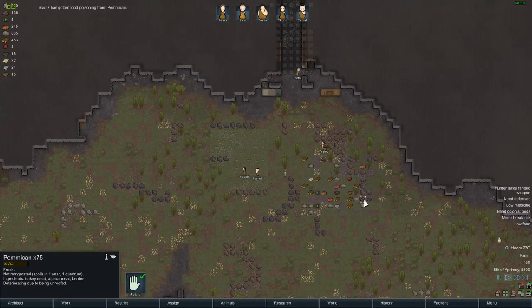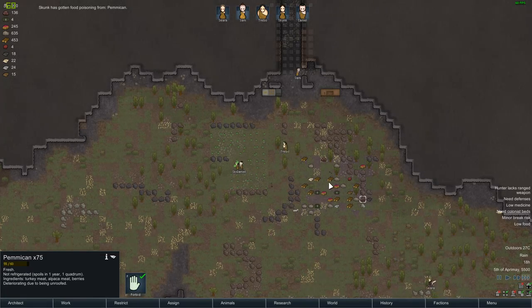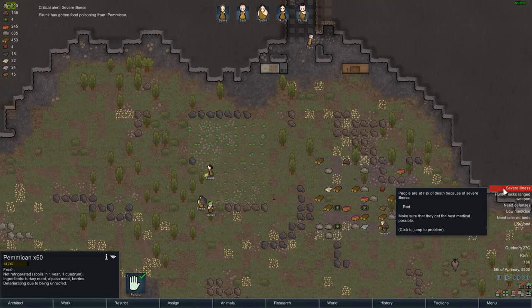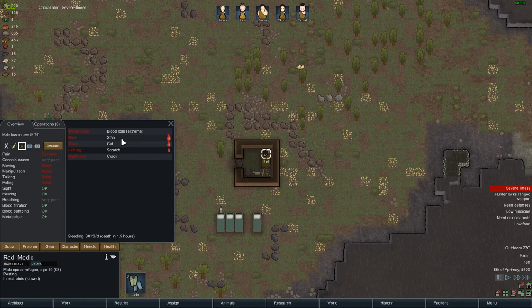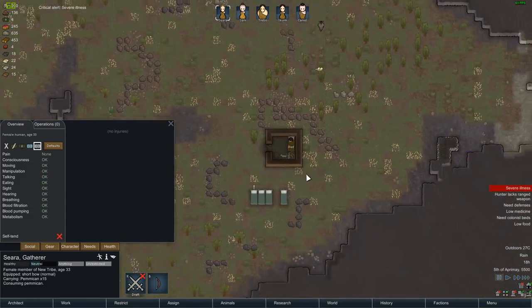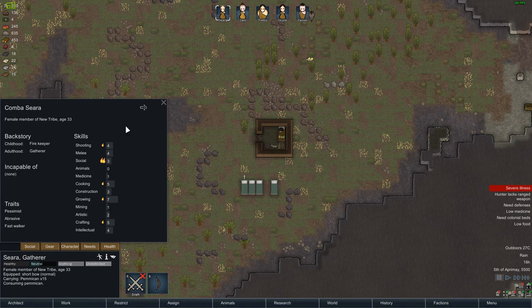Low food. That is not good. How much food do we have? We have 3 days worth of storage. Fair enough. That is good enough. Severe illness. Rat is ill. He'll be dead in an hour and a half. Ciara. Oh, who's the best medic around here?